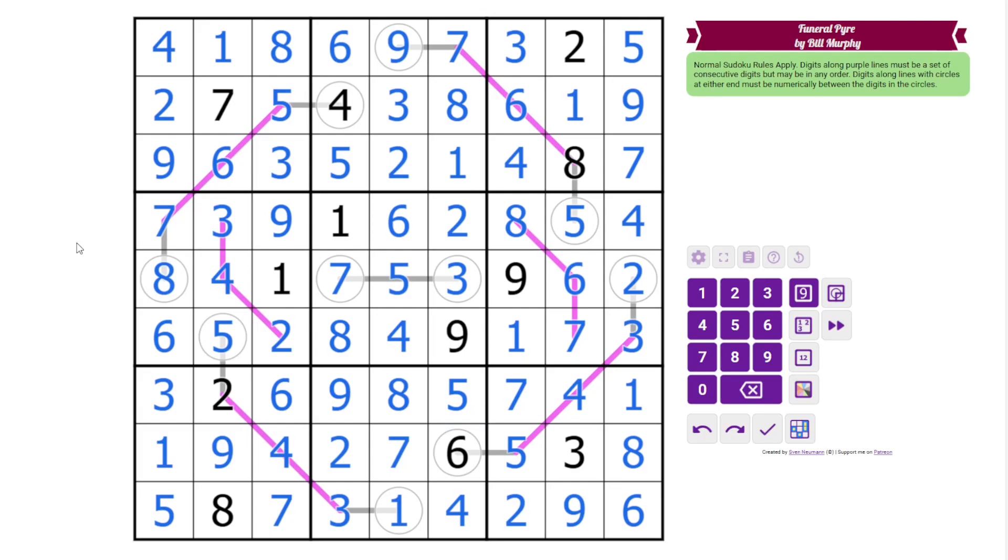So really neat puzzle by Bill. I like the interaction between between lines and Renban. Between lines can be a little hard to make work because with longer lines you can typically have repeats and you don't know the order of the digits here. You know they have to be outside of these, but this could be the lower digit, this could be higher digit, things like that.